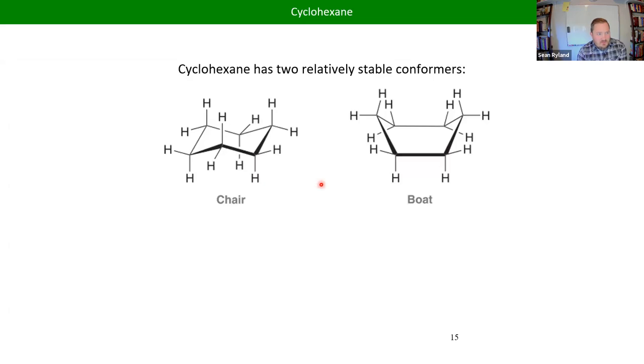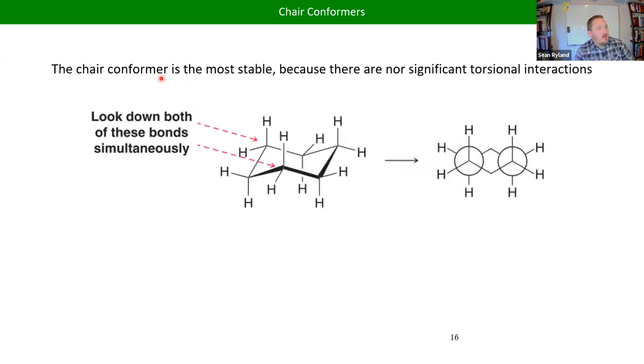But when we actually look at these conformers, if we look at the chair conformer, if we think of the two sides that are parallel to each other as being the arms or the sides of the chair, and then this point over here could be like the headrest of the chair of a recliner, and this point down here would be the footrest of a recliner. If we look at this, we wind up with everything arranged in a really convenient way so that there is no torsional strain, and all of those hydrogens wind up being pretty much perfectly staggered.